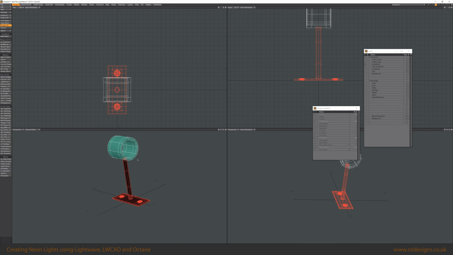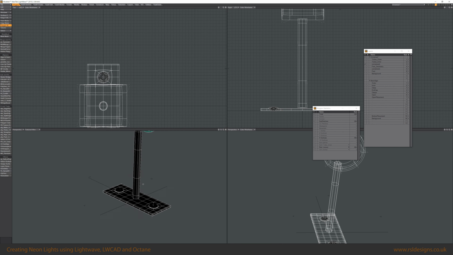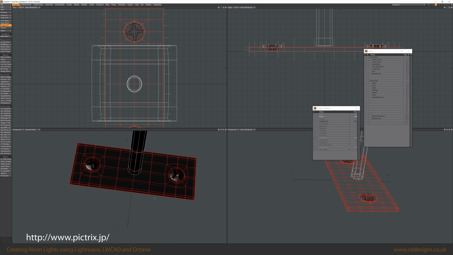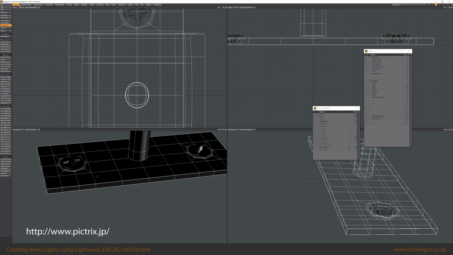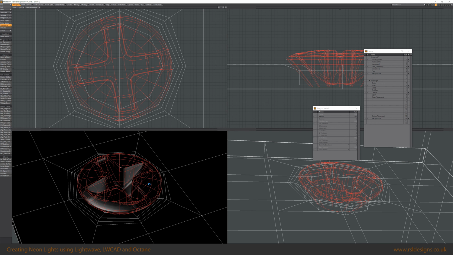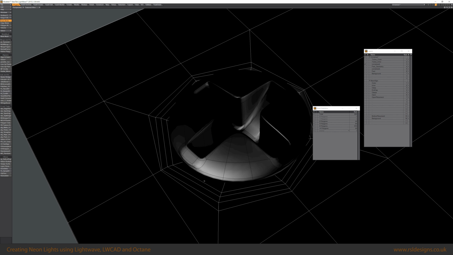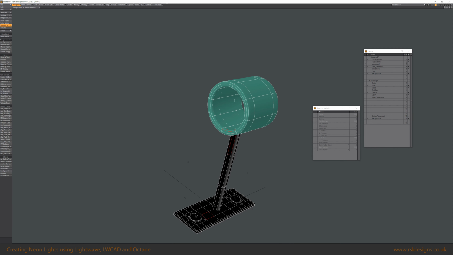The bracket base is just a box subdivided several times, and then I've used another plugin that I use quite a lot called PX Naval 64, and that just allows you to take 4 polygons within some already created geometry, and it creates a perfect hole for you. And then I've just used some screws from stock geometry that I've got elsewhere.